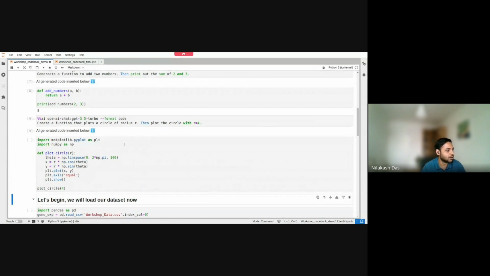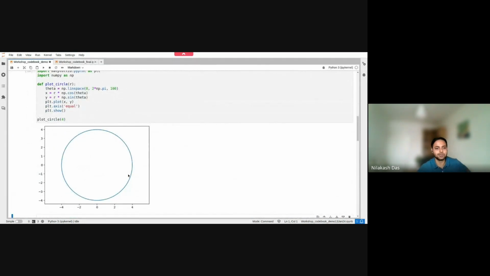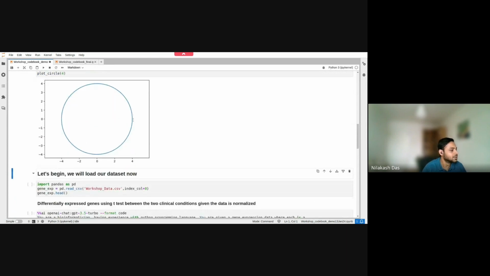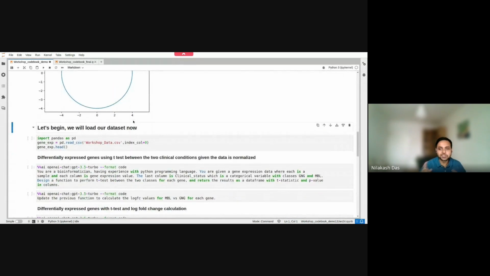And there you go. You directly got the code in your Jupyter cell, an executable code, and I'm just going to execute it. And there you go, a plot of a circle. So that's in a nutshell how pair programming works. You are working with AI together to analyze this data. So it really expedites your coding workflow.